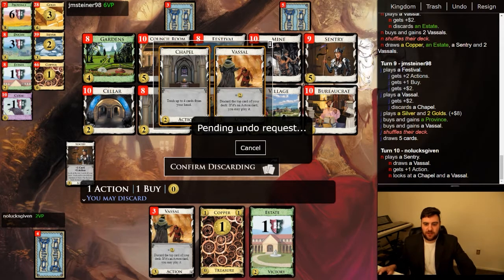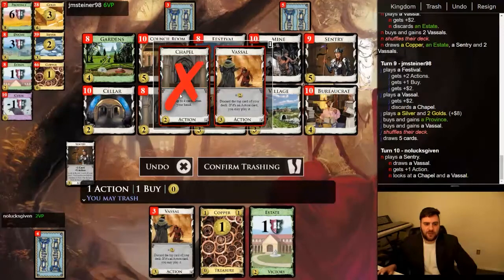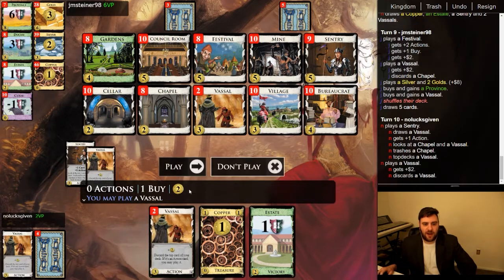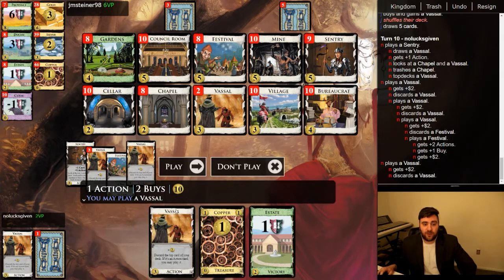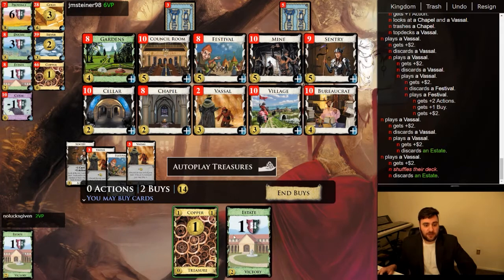I think my opponent's a little bit confused on what I'm trying to undo. Yeah, because you can't undo drawing cards. But we're just going to undo that. We're going to leave the Vassal on top. We Vassal, into Vassal, into Festival. Play two more Vassals, into Vassal, Vassal, into Estate.